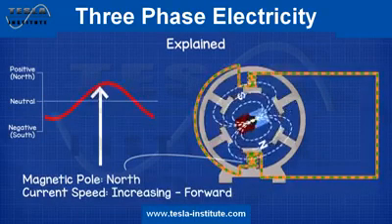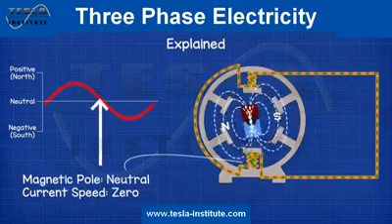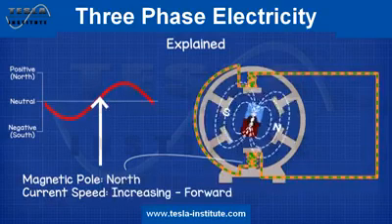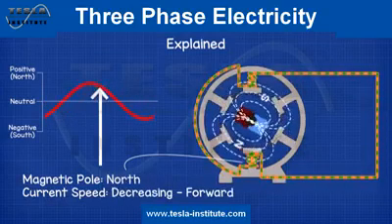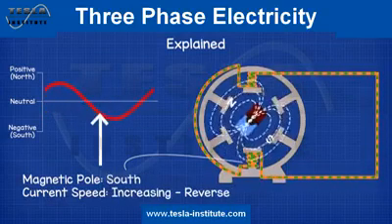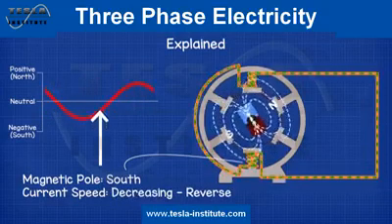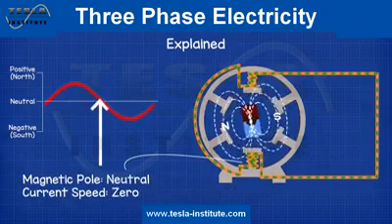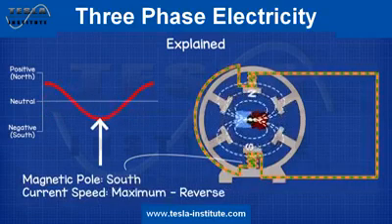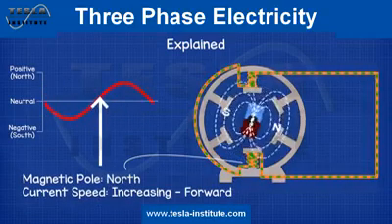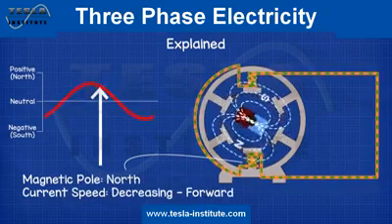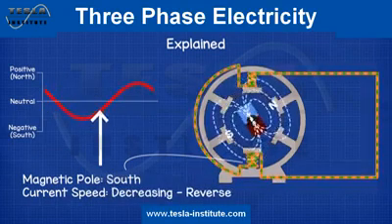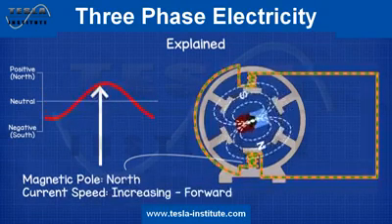If we were to plot on a graph the speed of the electrons flowing during the rotation, then we would get a sine wave pattern. In this sine wave, you can see that the electrons are stationary at the start in the neutral zone, and then the speed increases through the positive half all the way up to the maximum, and then it begins to decrease all the way back down to the neutral when no electrons will flow again. After this comes the negative half, where the electrons speed up to the maximum point and then they begin to slow down again until the magnet has completed one full rotation, where this will then repeat.